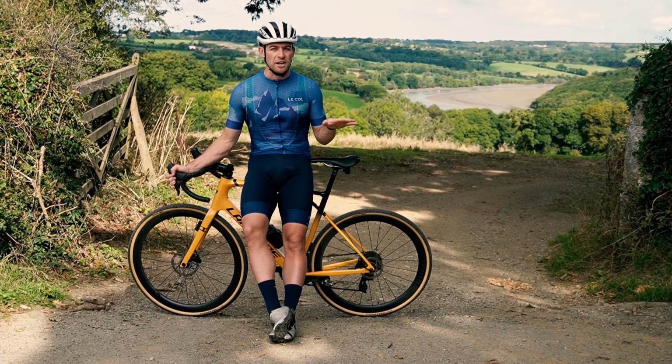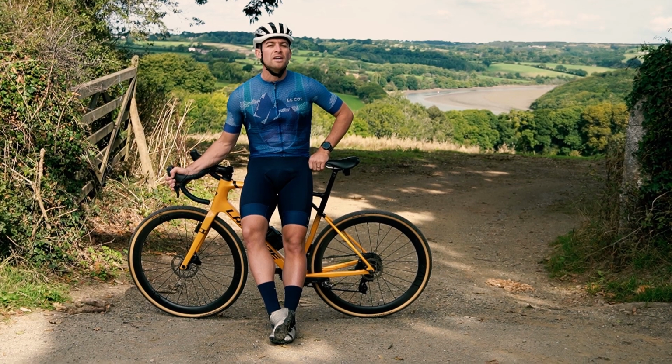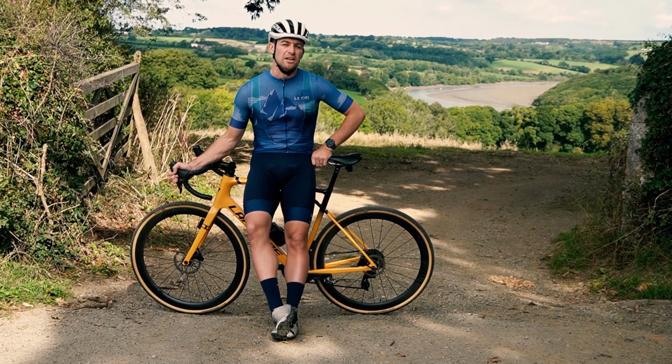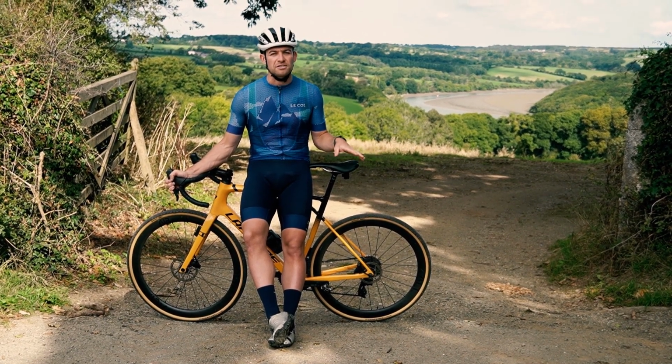Over 25 years of riding on these roads, but today has felt like a genuine adventure and an exploration. Hopefully it's inspired you to try exactly the same at home. For the coming months, I'm definitely going to be making a conscious effort to mix up my rides, to try and create more of an explore like I have today. It's been a lot of fun.